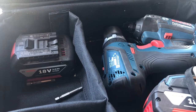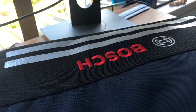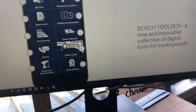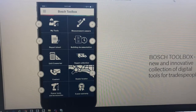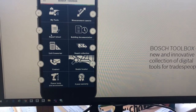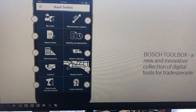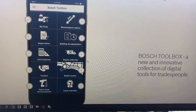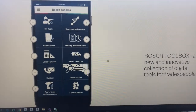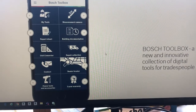A cool thing is you can get the Bosch app, and you don't have to have a Bosch tool to get this, but once you pay your $50 and get your Bluetooth module, you can control all the bits and pieces and add your tools on. It's also got a lot of features like you can take photographs and add measurements to it, put your reports, and it's got unit calculators. I suppose if you're a tradesperson, a lot of these might be very handy. In our office we actually had some Bosch measuring tools, so I'm sure they would be compatible with these apps, and all that data will go in there.